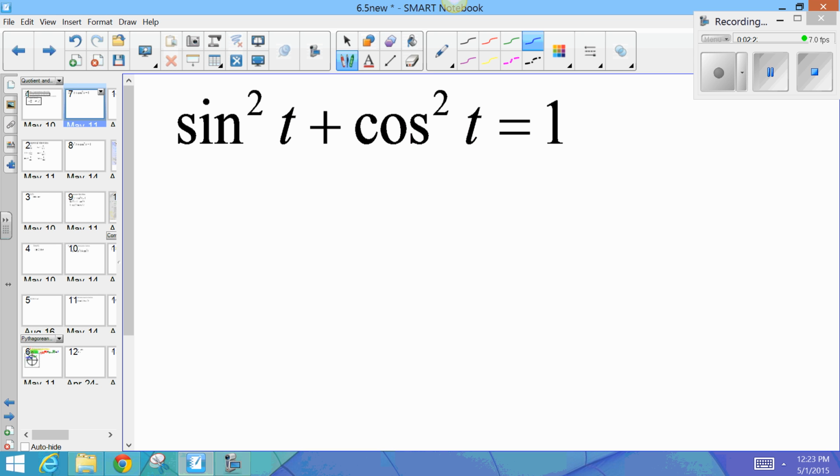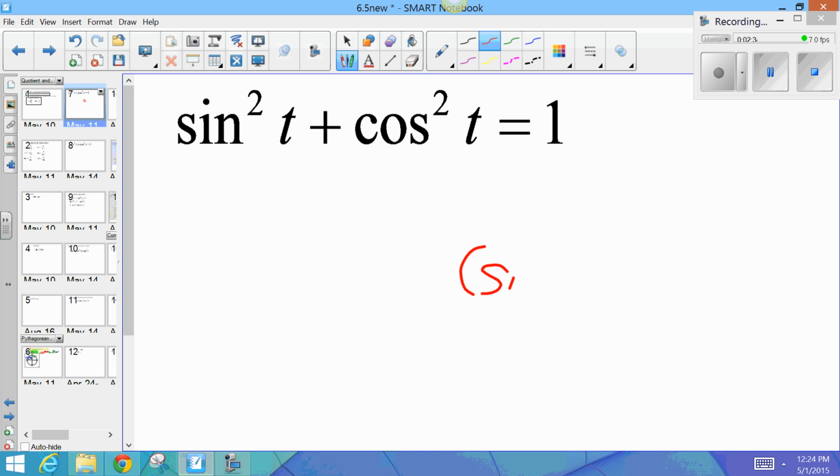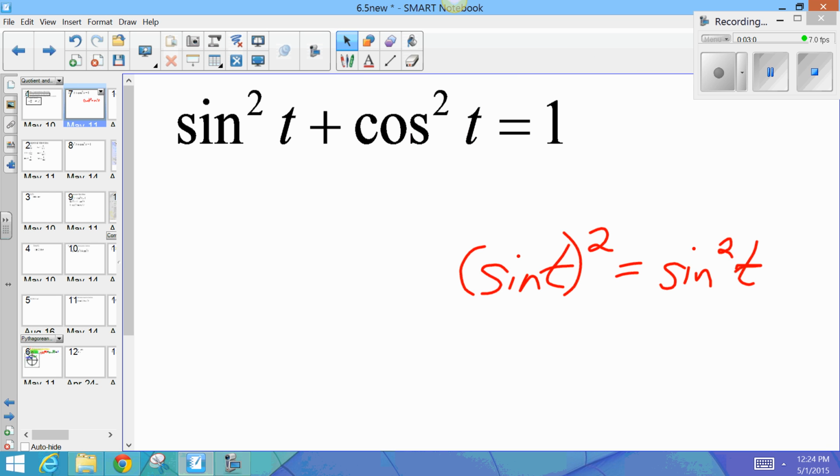Oh, one more thing. Let's take a look at how you write the expression sine squared. The well-known other way to write that is to write sine squared of t. Okay, so these two things mean the same thing. You would take the value of the sine of t first and then square it. Okay, those two things equal each other. All right, so now let me move that out of the way.